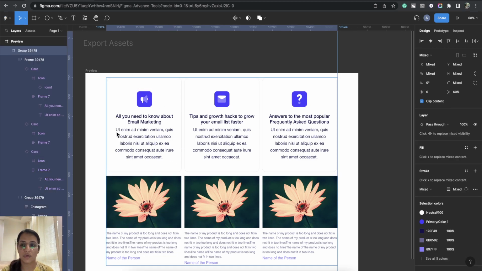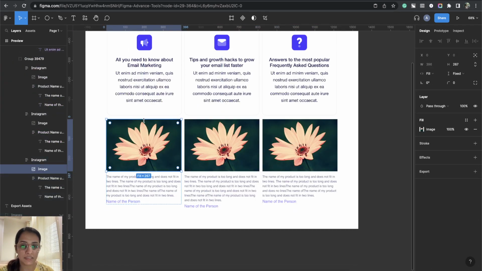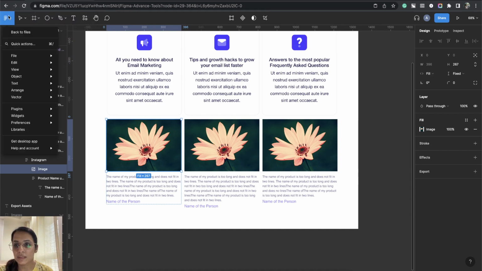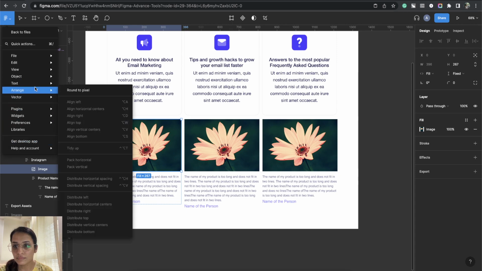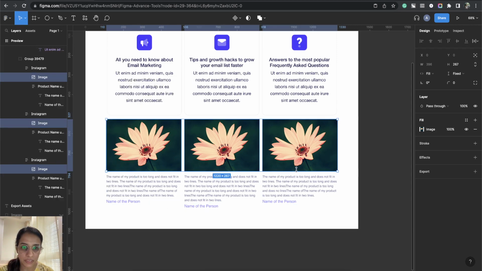Okay, so across the file everything with the same properties is selected. Let's do it with this because that one is a component. I'll go to edit, select all with same properties. Okay, so now as you can see all these three images are selected.